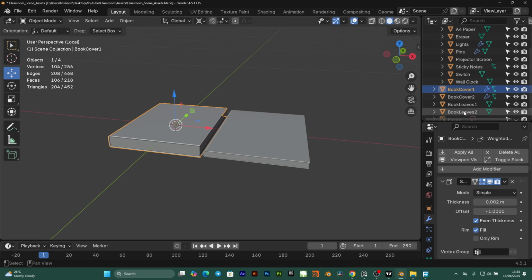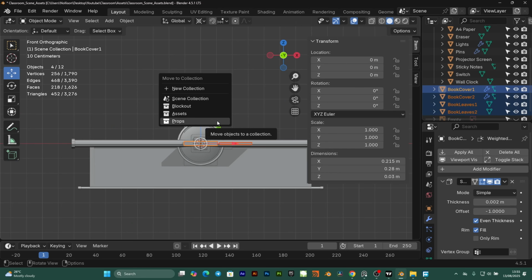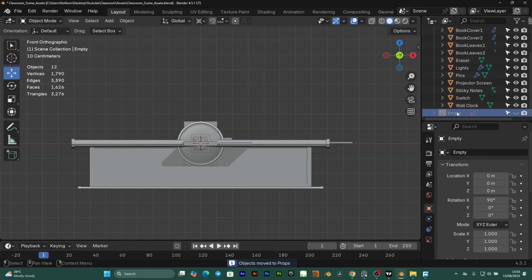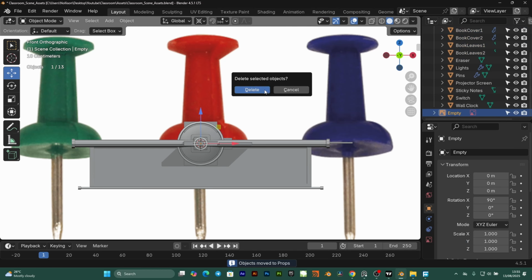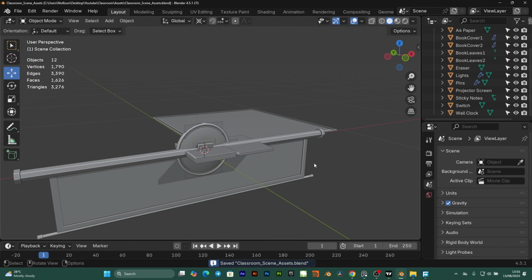So the next thing to do is to move it to the props collection, right? And for this empty object, I can delete it because I'm done using it. So this is it for the basic props.